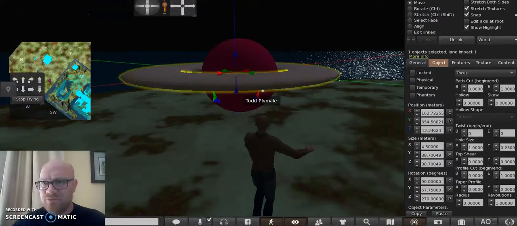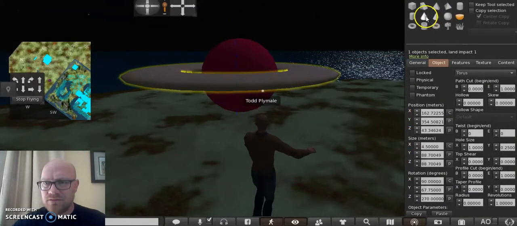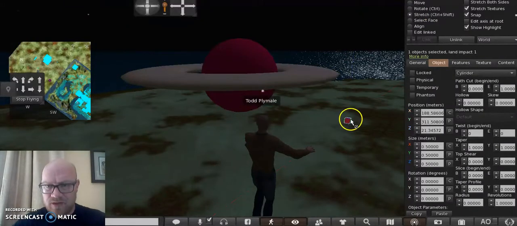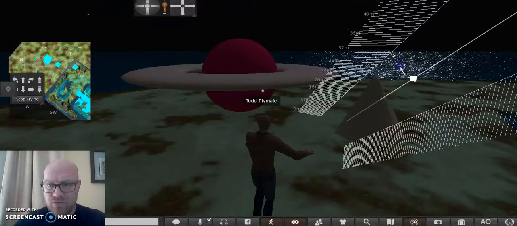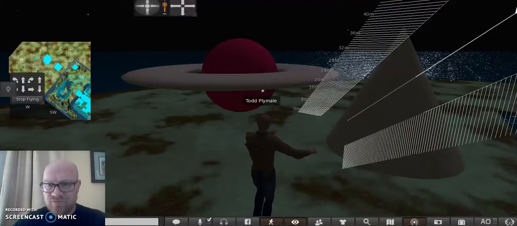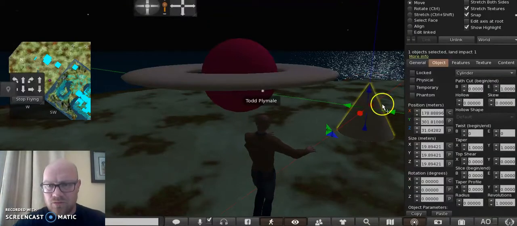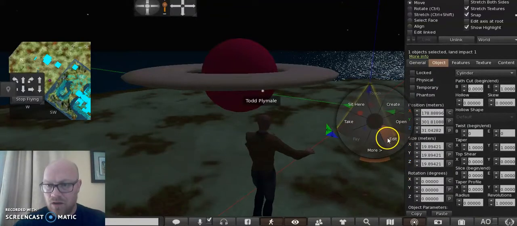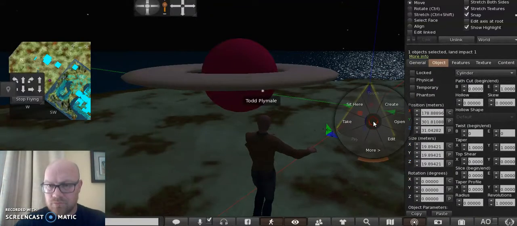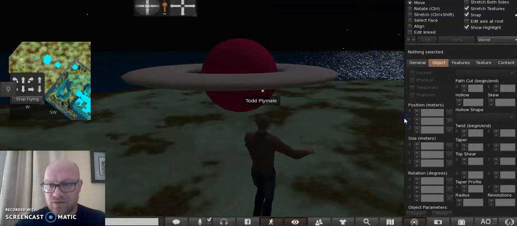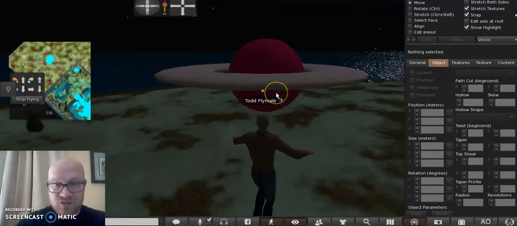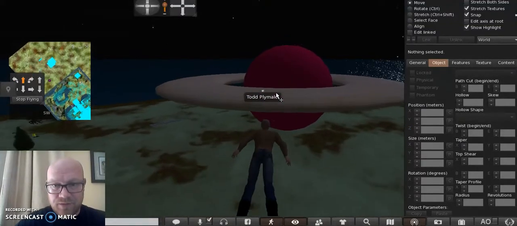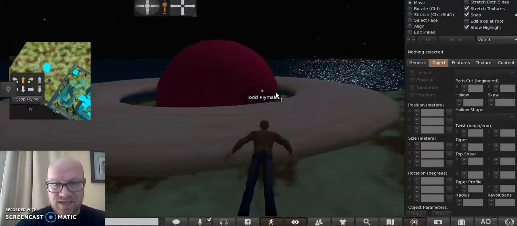However, if I create a new object, this is interesting. Take a cone. I can Control Shift, and now I can adjust the size of my cone. But unfortunately, let's try that again. See if I can go back. Oh, it's working on this cone. Delete this cone. I don't know why it's not adjusting anymore. If anybody has any ideas, that would be great, but it looks like I do have a decent size.